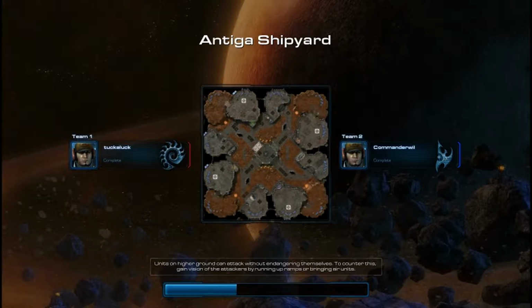Hello, everybody. My friend Tucker has announced to me that he won his first ranked game. And yes, it is versus Commander Will. He's the blue Protoss, and Tucker was the red Zerg. And let's see how this goes.